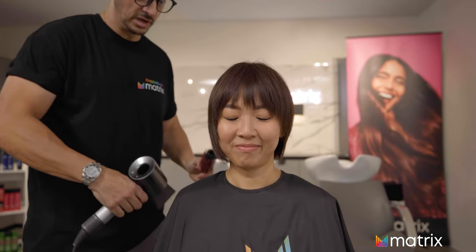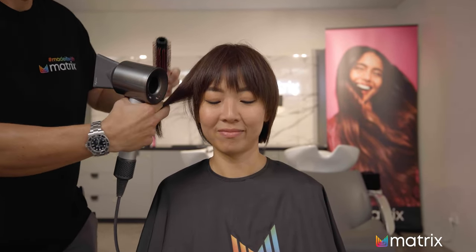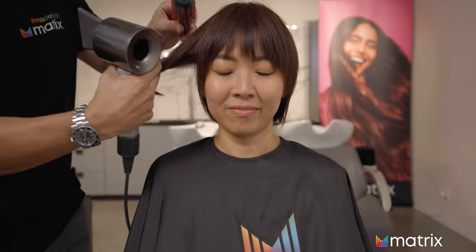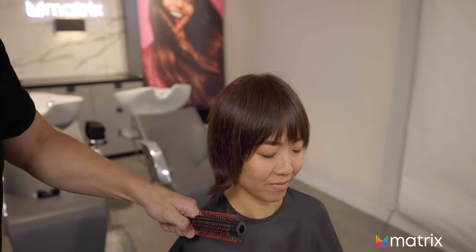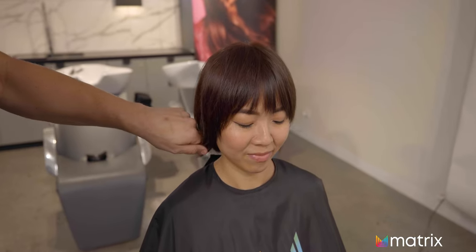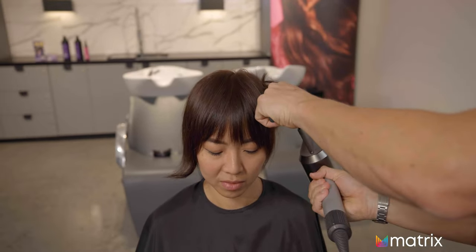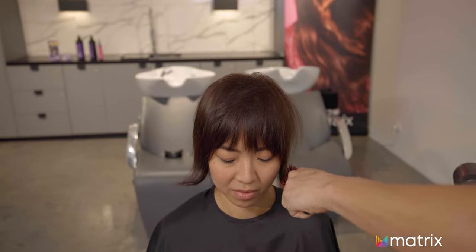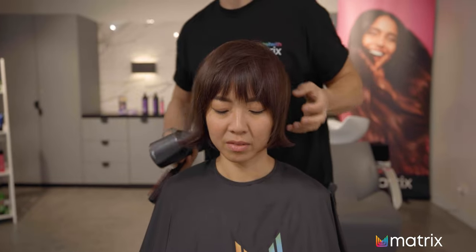Just with a little round brush like this, just turn the blow dryer down on really low. And all I want to do is just on here, if I can grab it, we just want to give this a little bit of an outward turn. It's probably a bit too much. Let's just so we can have a little bit of movement here. Doesn't make sense just yet, but you'll see what I'm doing. And then same here, just a little bit there. And then we're just going to mess this around a little bit and blast it.